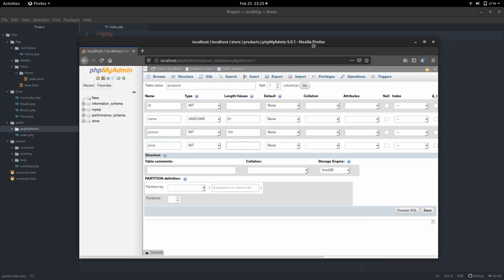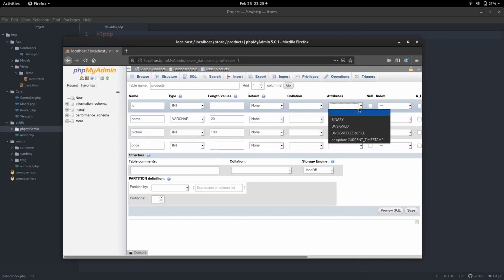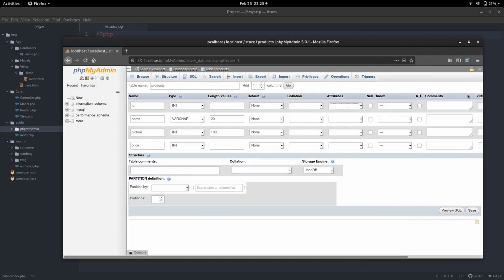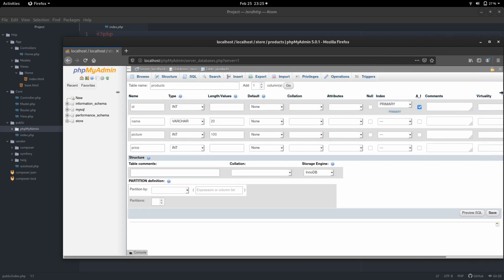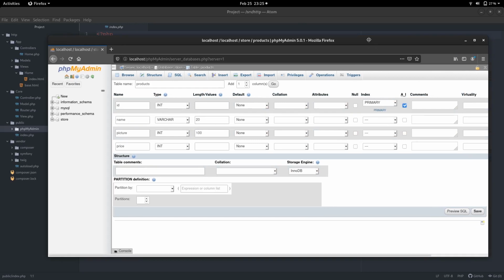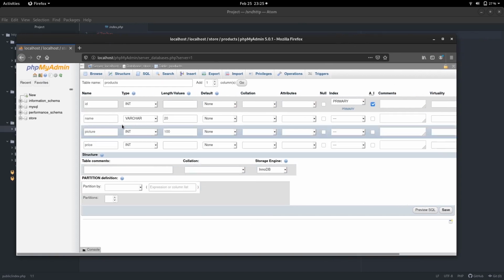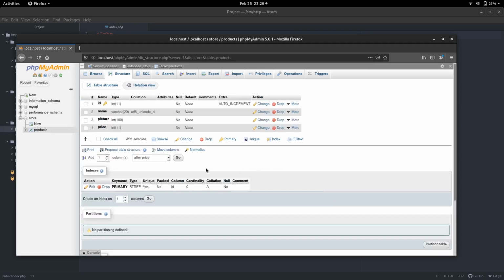We want ID to be auto increment, so for auto increment we check this, and that's all. That's a key, so default now. Okay, save and put it as a key. It has a key icon here.